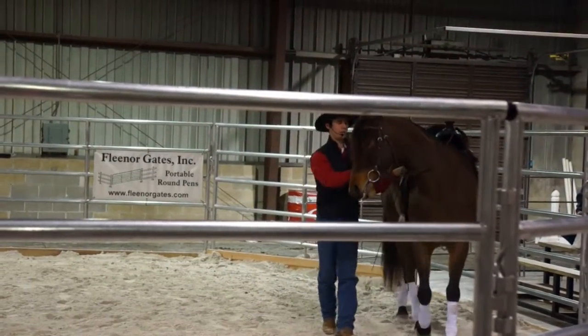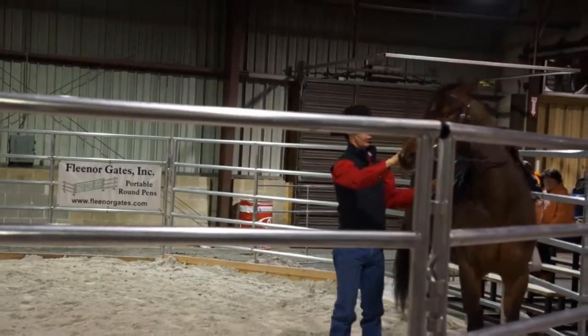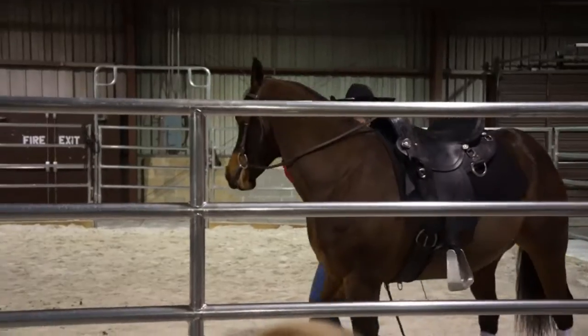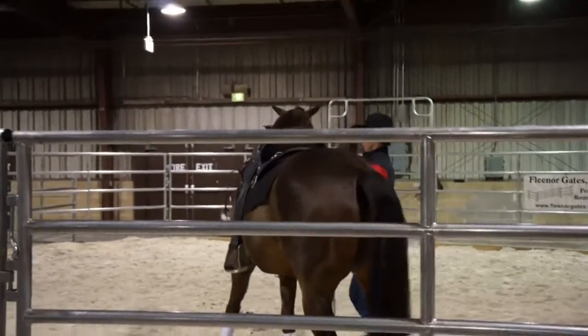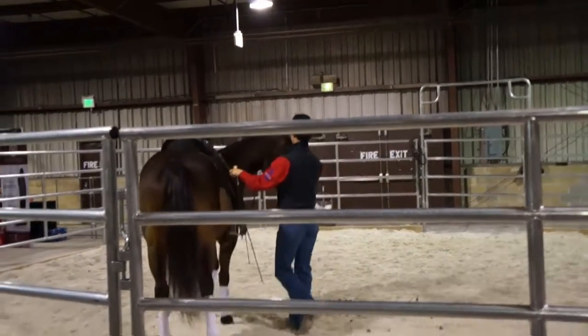Or flexes his poll. I don't want the flexion of the poll yet. I just merely want him balancing himself, lifting from his neck, and moving his shoulders out. Again, the flexion of the poll is the very last thing. Forward, forward, forward, and forward consistently first.